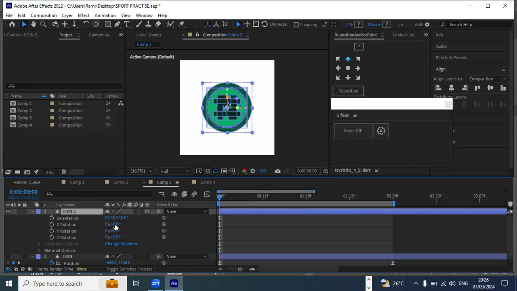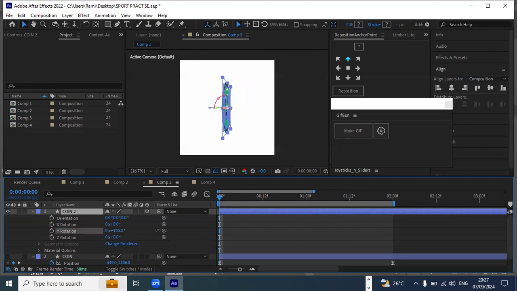So for X rotation, when you drag and maybe change the values of X, as you can see, it's flipping from the top and bottom. That's what the rotation of X does. If you click on the one for Y, which is right now Y, it flips it from left to right, as you can see, from left to right.